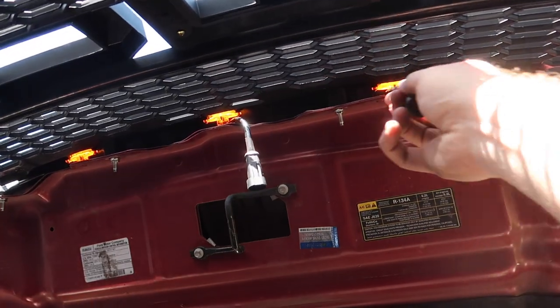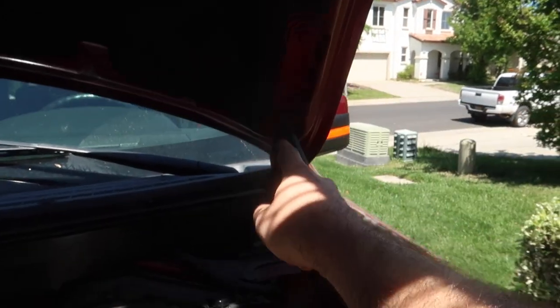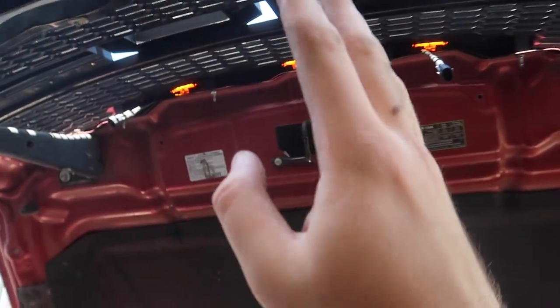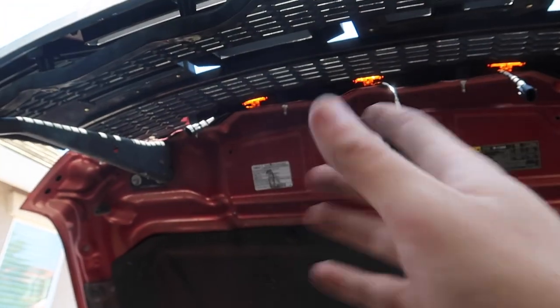So at this point, guys, we do have our three connectors that we're gonna need to plug our harness into, and then we're gonna try to route the wires in a very clean and orderly fashion. Probably gonna try to bring it down here somewhere, and then try to get it to this headlight, because we're gonna be trying to tap it into the headlight bulb. So whenever these are on, the center lights are on, and whenever these are off, those are off. If you connect it straight to your battery, these are gonna be on 24/7 and they will drain your battery. So you do not connect it to your battery. I'll show you guys how pretty much that's set up.